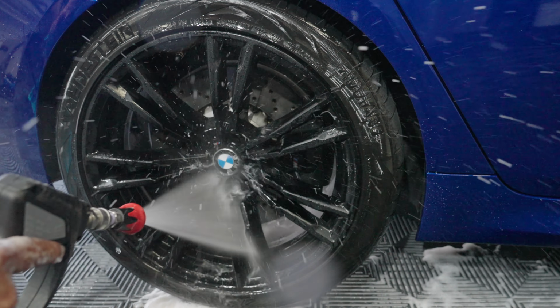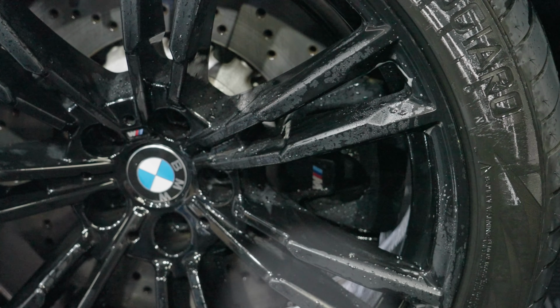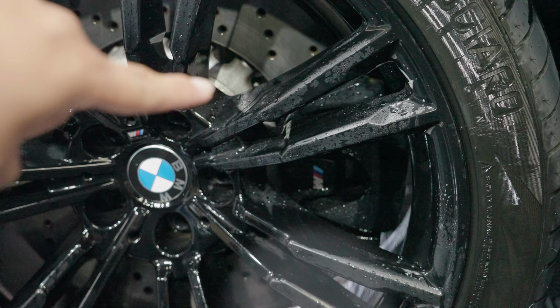And you can see that it is coated. I'm gonna zoom in so you can see the wheel. That had a crap ton of brake dust right there. A ton.